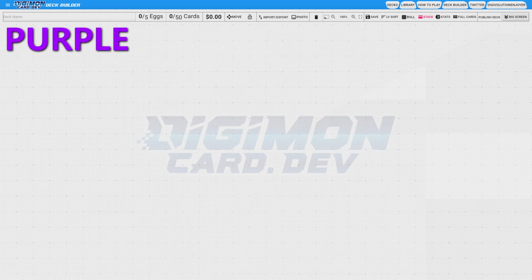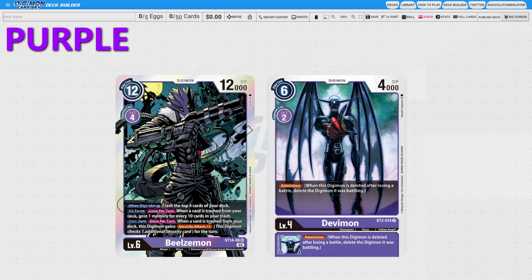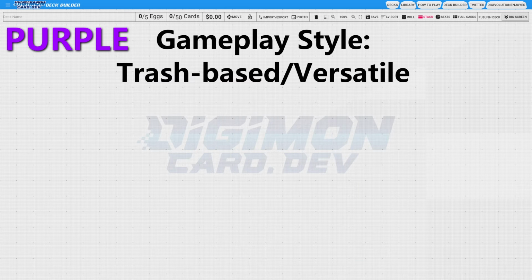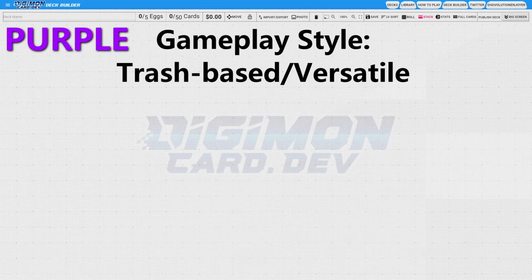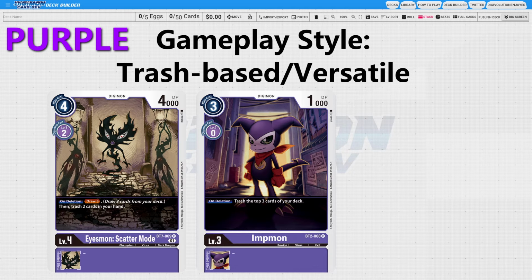Purple is thematically the opposite color to yellow, containing demons and fallen angels. This is where many of the villainous Digimon from the anime and manga live. Purple is a tricky color that is heavily based around the trash. It has many ways to play Digimon out of the trash, but has to put them there first. This can be done in many ways, including trashing from the hand, deck, or battle area.